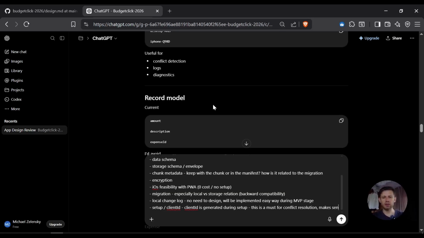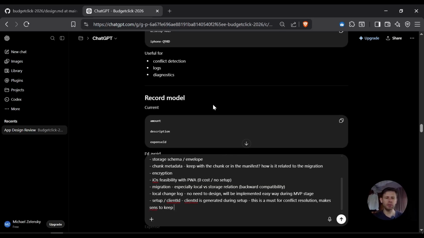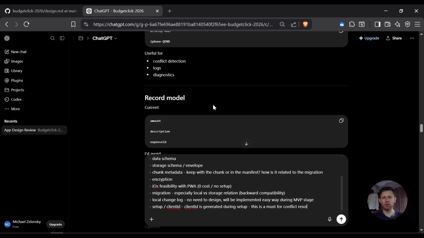Makes sense to keep that in the record. Resolution. Good.